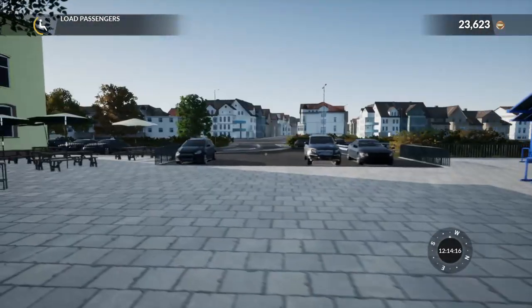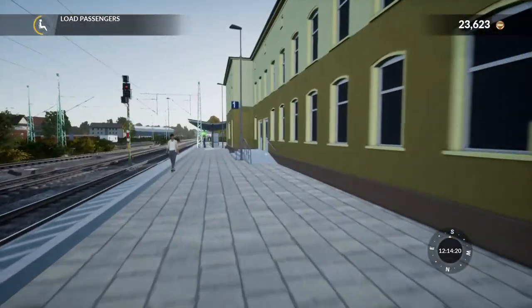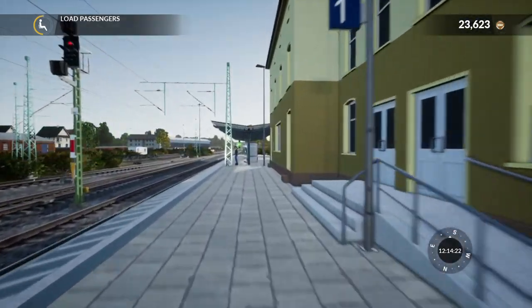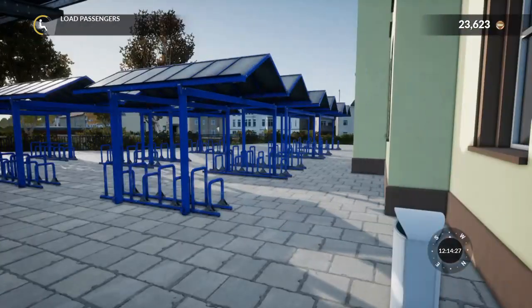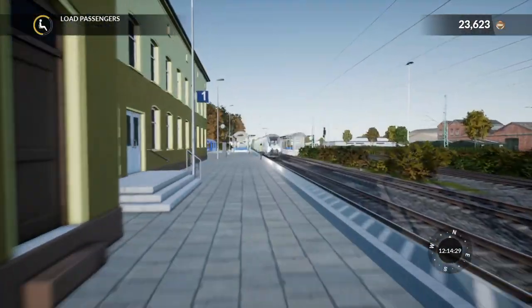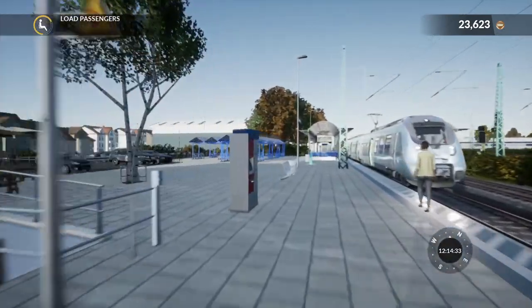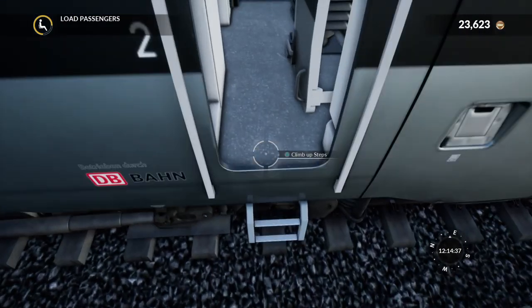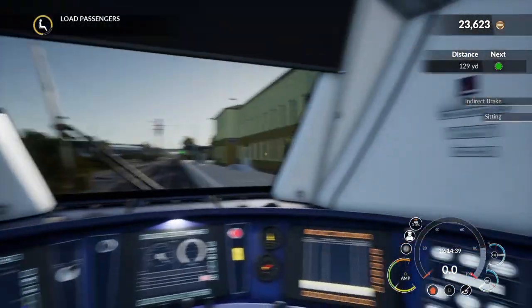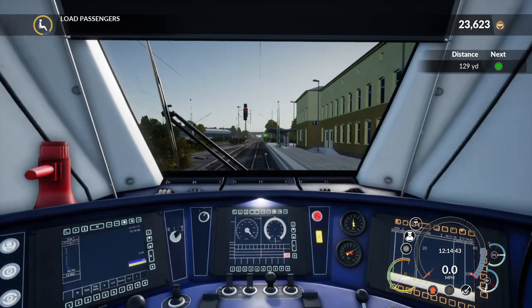But this is another station. It's like a little cafe, you know. Lots of bike racks, parking lot. So, this is our pretty little station, actually. It's not bad. Right.